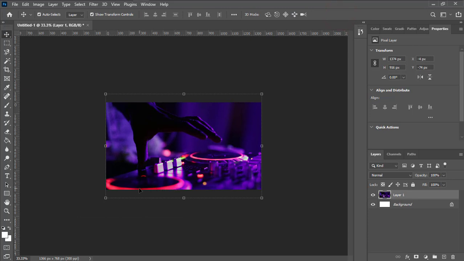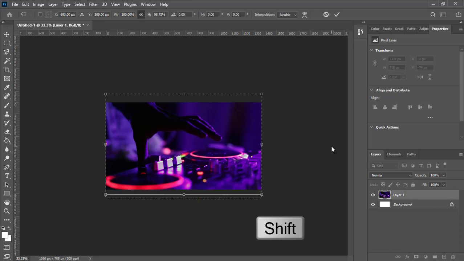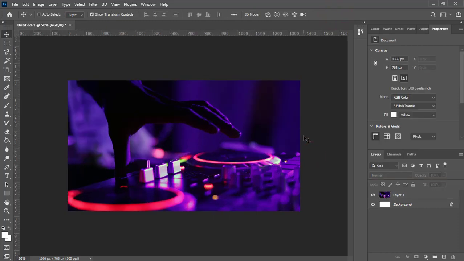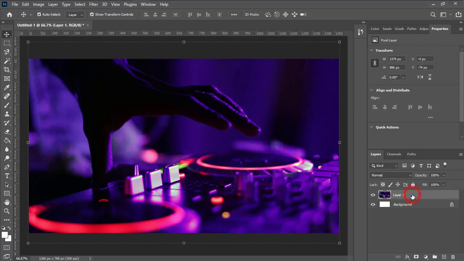I just want this neon color to be a little bit more shown. Shift and this one. As you can see, this is the wallpaper that will be here. And now I'm just going to change a little color of this, just making a duplicate of this, Control and J, this layer copy, and I'm just going to hide it.